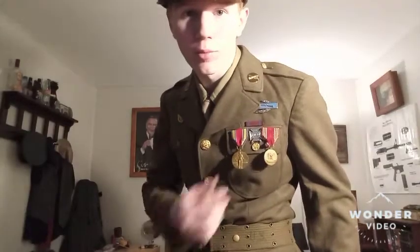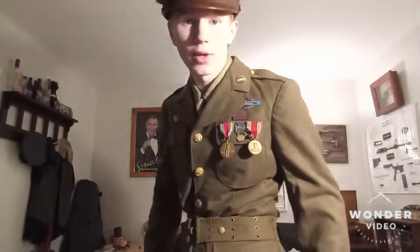Alright, so this is the first interpretation. This is more of the dress uniform of the average United States enlisted man. This is a uniform for a sergeant, my great-grandfather to be exact. He has two ribbons and two medals, one being the medal you would get after the war, and a good conduct medal, which usually every soldier got unless you were relieved for other reasons. And of course, basic insignia.